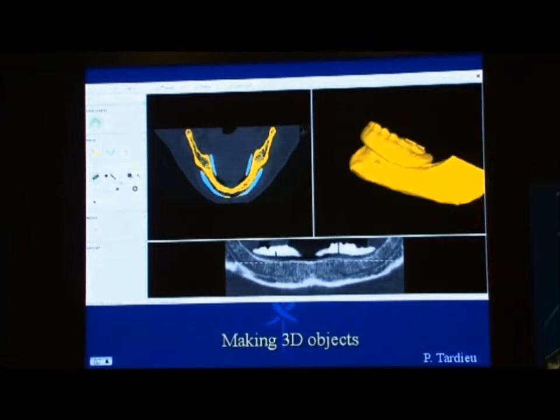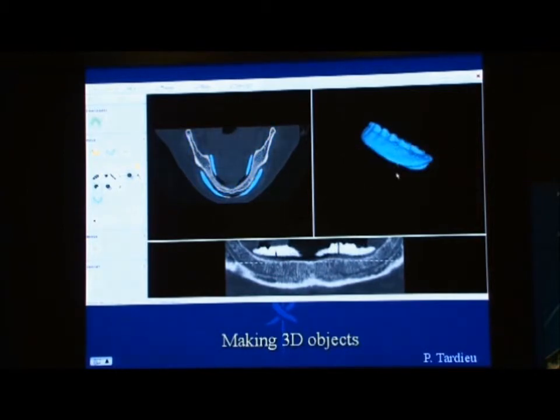Now I am going to select the bone. I am going to use this Boolean tool, minus, and I remove the bone. From the bone, I remove the prosthesis, okay? And now you get two images. You had one image, a 3D image of the bone, and one image is a 3D image of the prosthesis. So you see, and this will be the support of the guide because it is laying on the soft tissue.